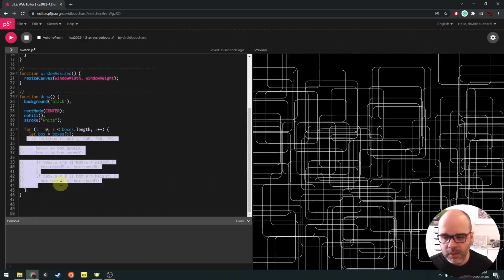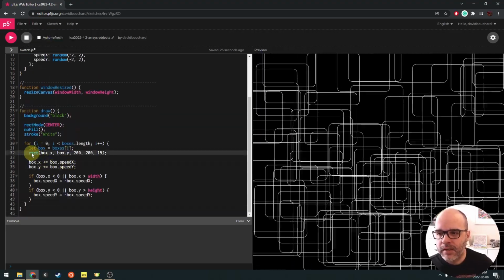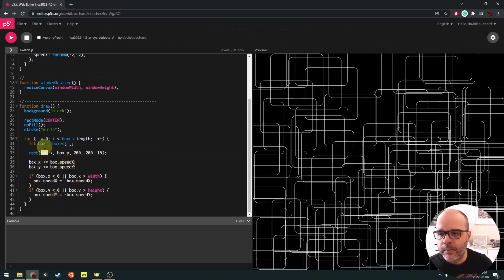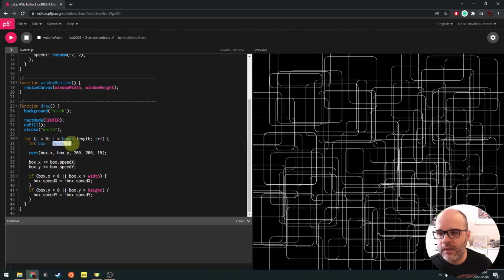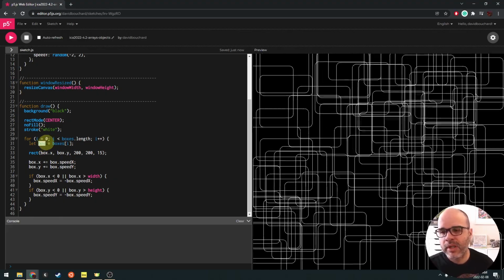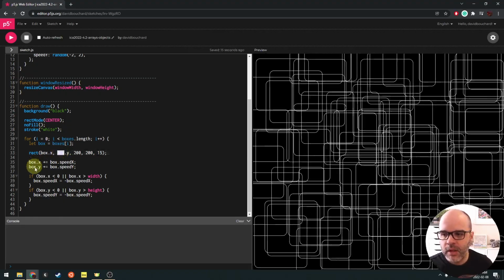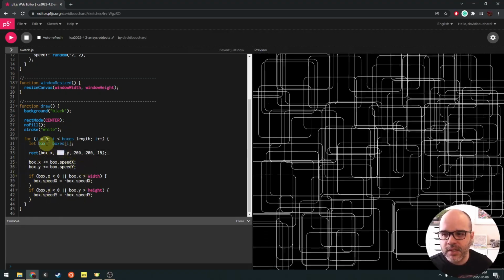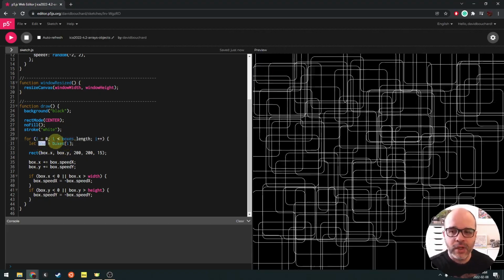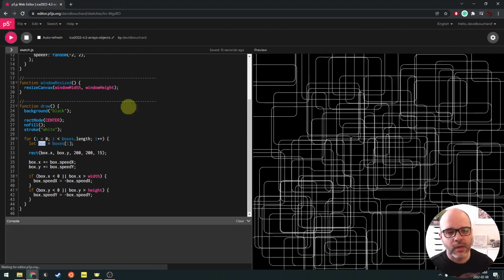I'm going to uncomment and let the sketch tidy it up for me. So now I can bring back this code, which was a little bit easier to follow. First, take the box object out of the array at bracket i, and put it into a more manageable variable that's just called box. From now on, I could just say box.x, box.y, knowing that every time the loop repeats, I'm going to grab a different box from the array. I'm going to start with the one at index 0, and then next time I'm going to pull the one from index 1 and then index 2 and so forth. And this is how this all still works.